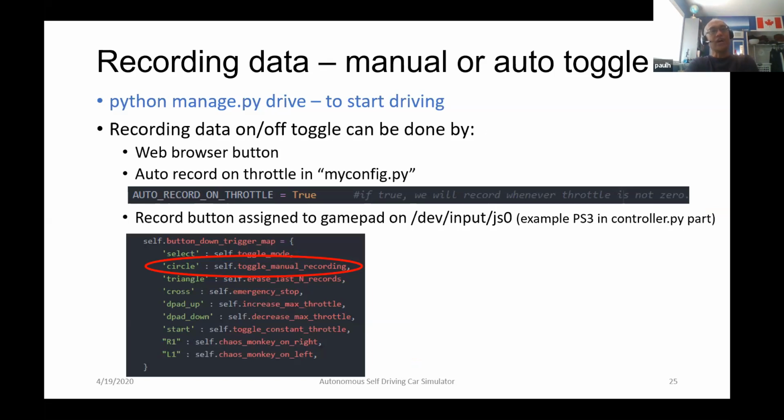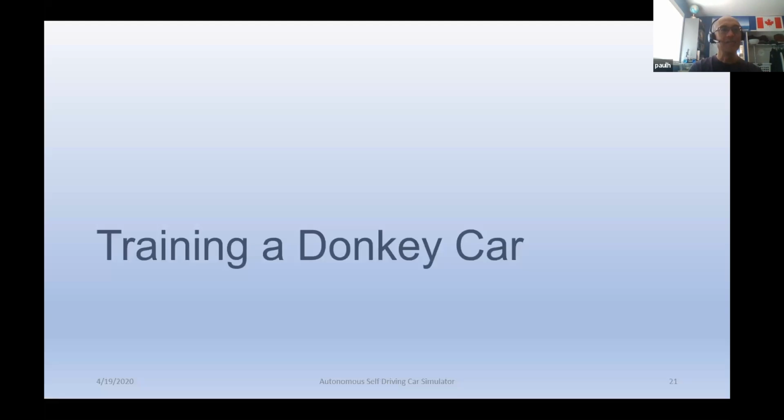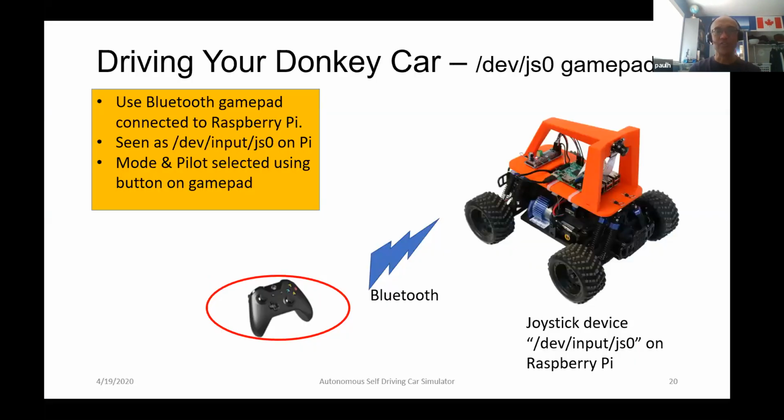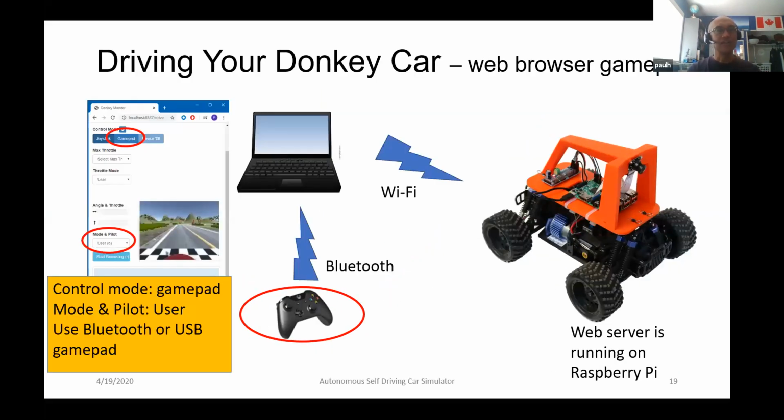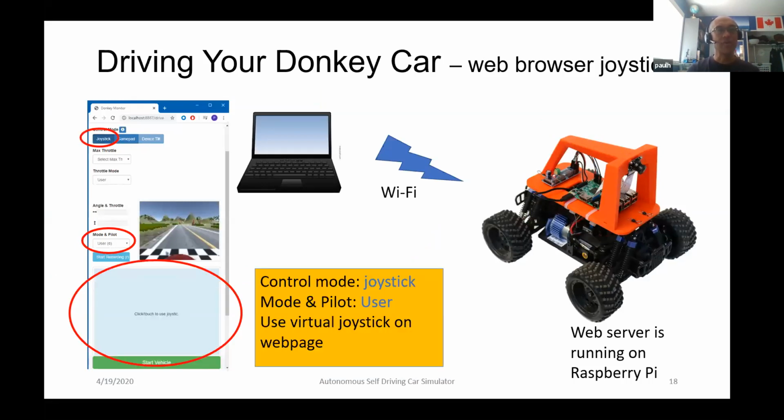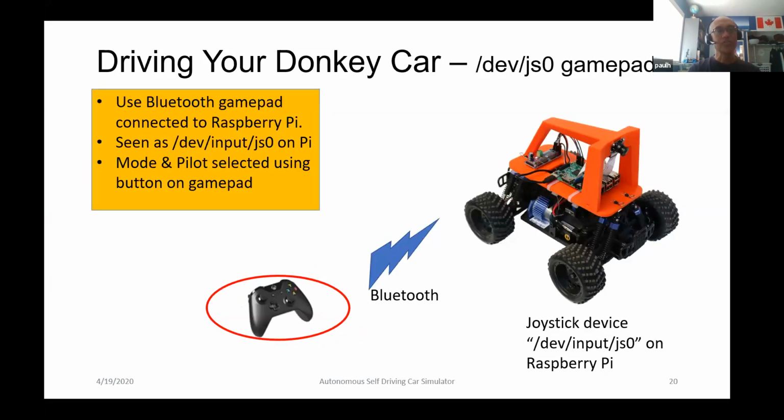And this is true in any scenario, so whether you're using Bluetooth direct, Bluetooth to the web browser, or the web browser, as soon as you have non-zero throttle in any of these methods, it will start recording.